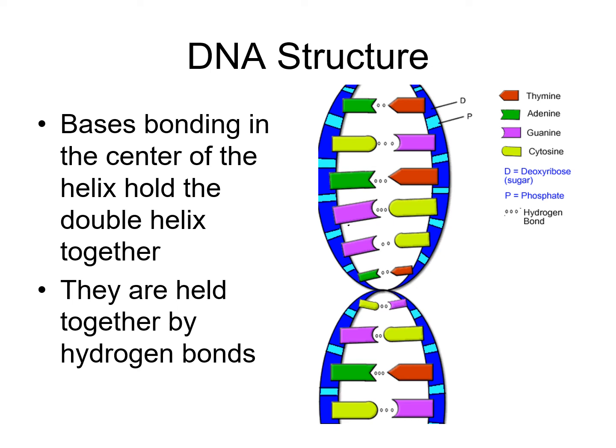We want to keep these pages protected, so we want to keep the book shut. I remember growing up, my grandmother had a Bible that actually zipped so that the book wouldn't open up by itself because the pages were so delicate. Well, think of this cookbook like this. It's very, very delicate. So we use these hydrogen bonds to make sure that our book doesn't fly open and damage the pages on the inside, because that's what happens when you have a mutation. Those pages get damaged.